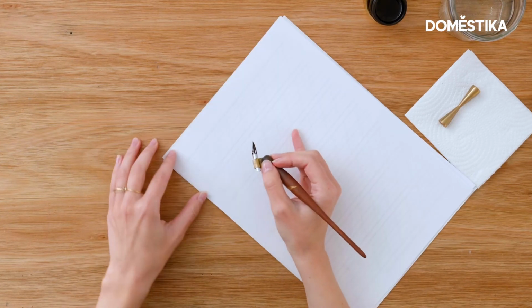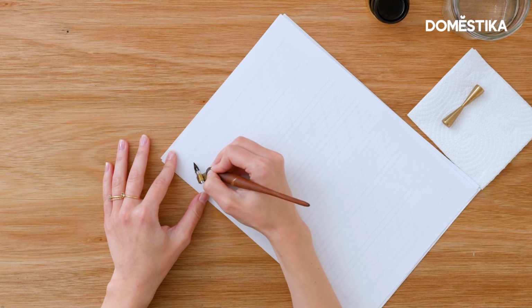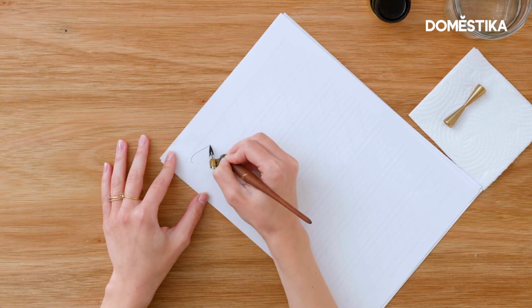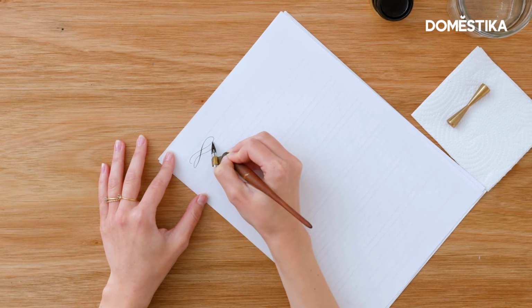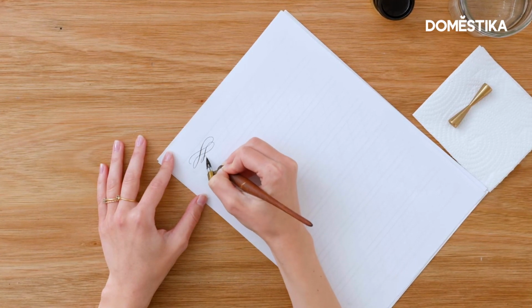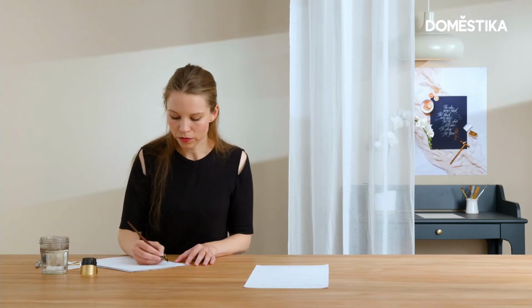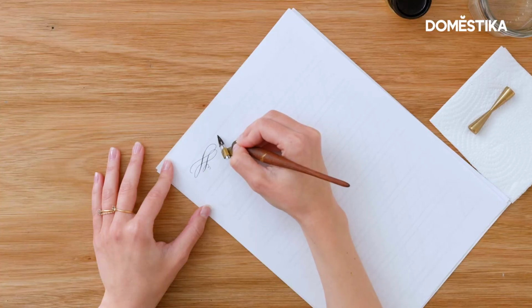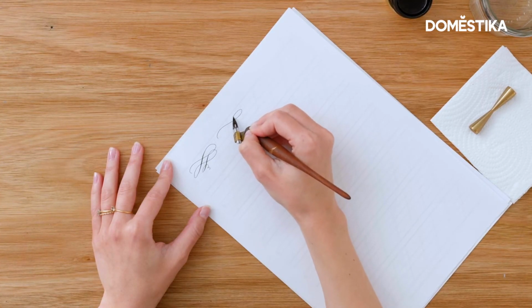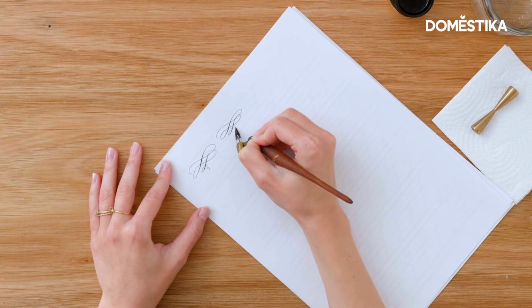So this next exercise is one of my favorites to practice to get comfortable with flourishing. But we're going to do an oval 8 shape. I'm going to go light, add thickness, light, thickness, and then add a little ribbon at the end. And this is also really good because you start to kind of move your whole arm and not just your fingers. So I'm moving my whole wrist to get a smoother motion.